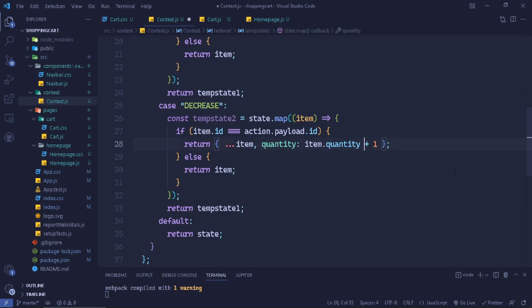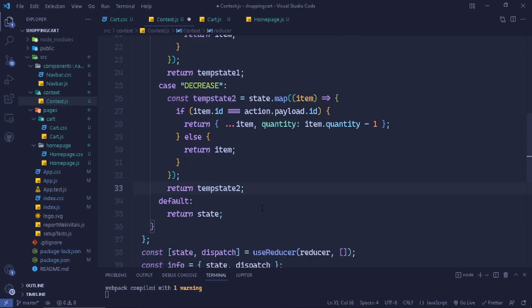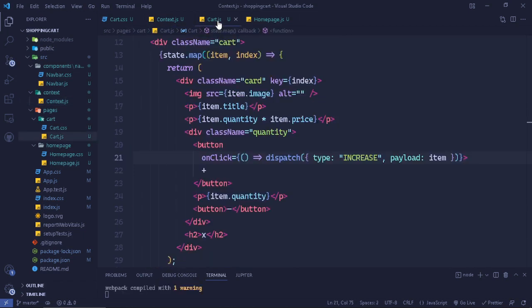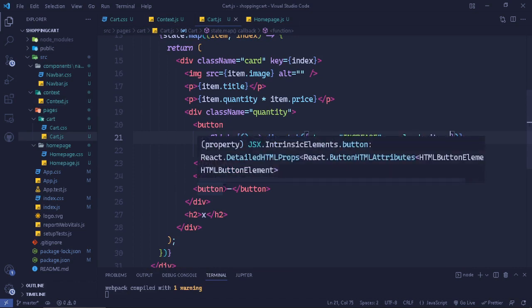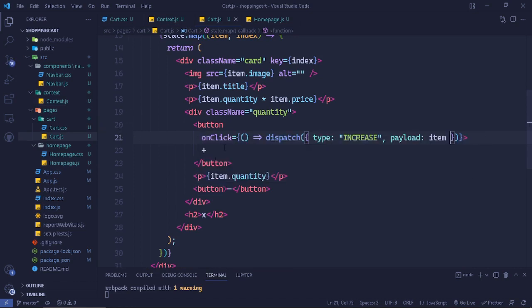Then instead of adding, we subtract. Remember to also change this section here to temporary state 2 like that. Save the changes. Then we go to the cart section and create that click event.